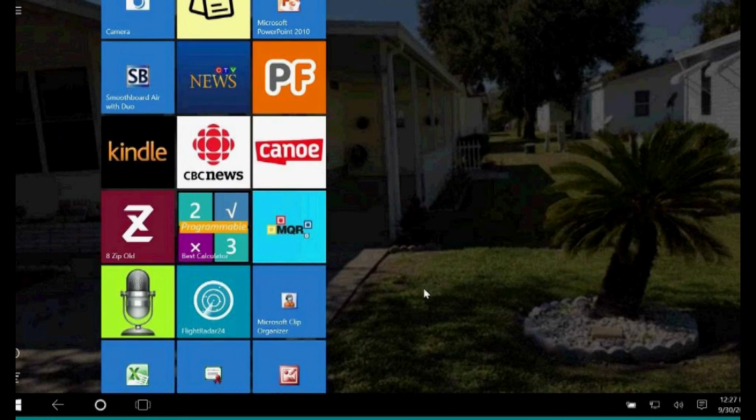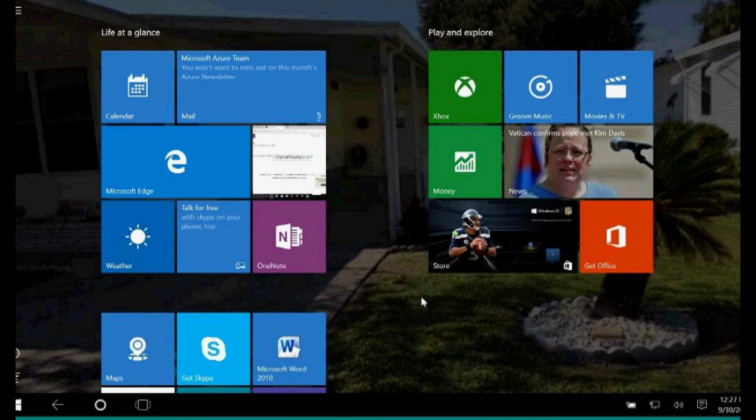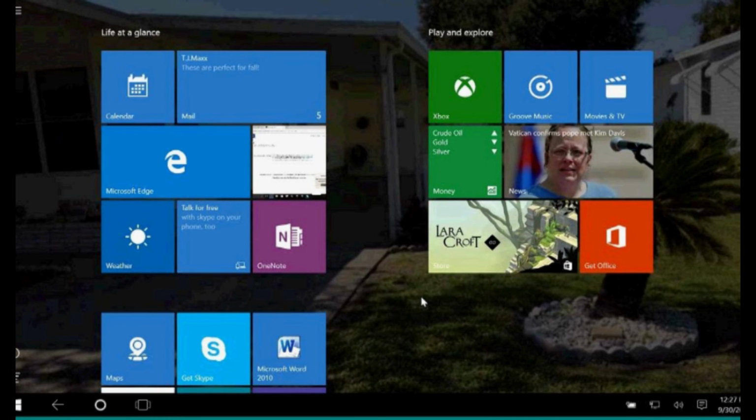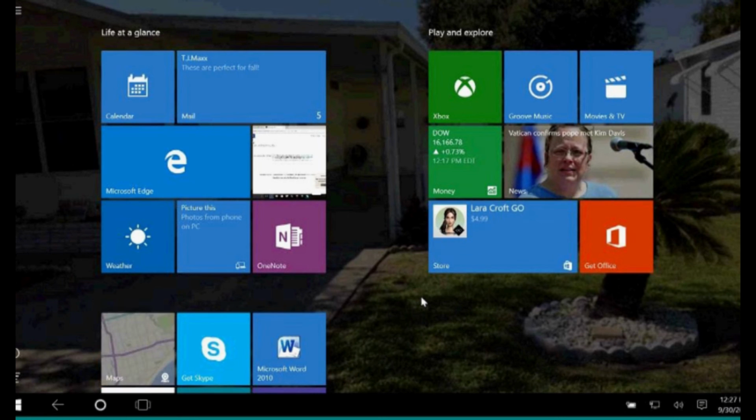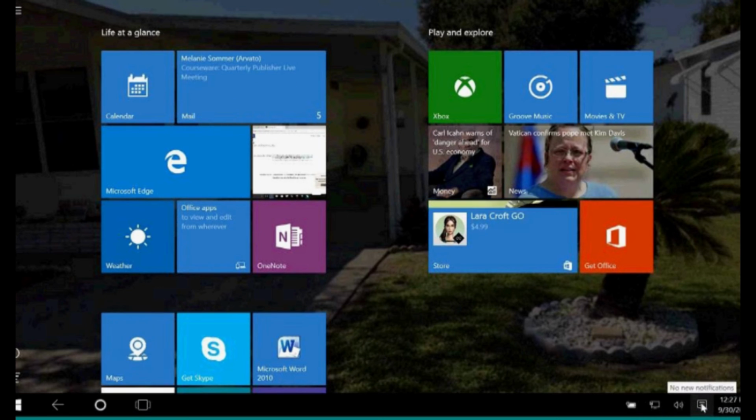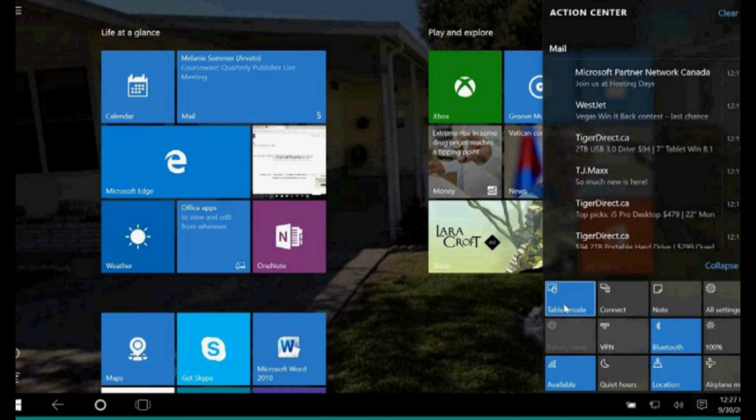Now, if I orient that portrait, then it would scroll up and down in portrait. This is beautiful. They've given so much thought to this and said, if you don't have a keyboard, you obviously have a tablet. This goes for Bluetooth keyboards when you turn them off or remove them, and for magnetic keyboards in Surface, of course. I simulated it here by just saying go to tablet mode. Now I click it out of tablet mode, and my menu goes back to a normal desktop menu.